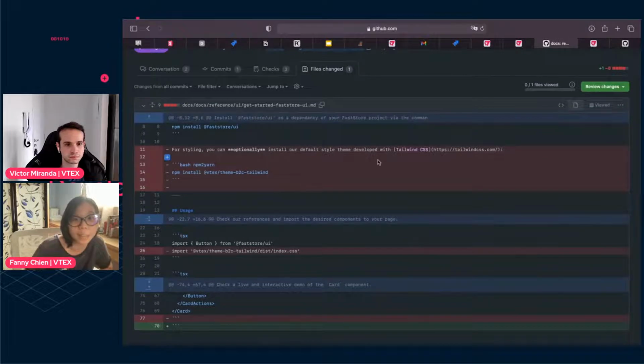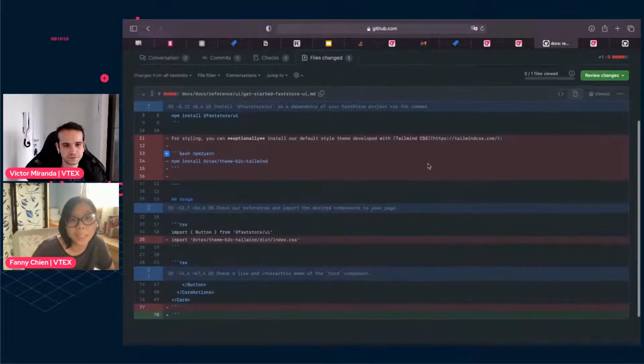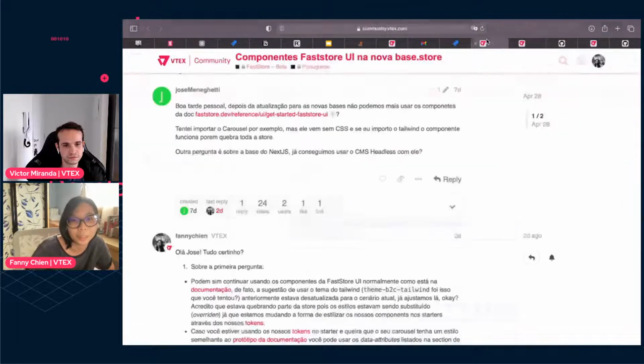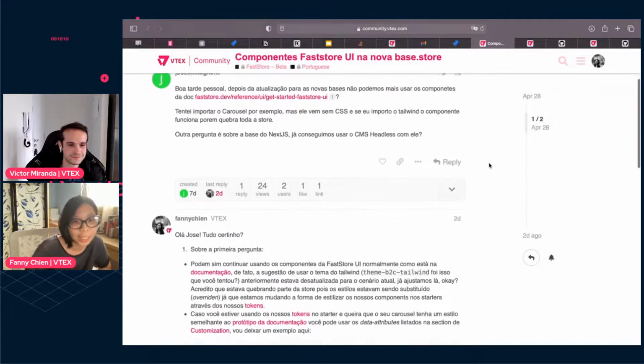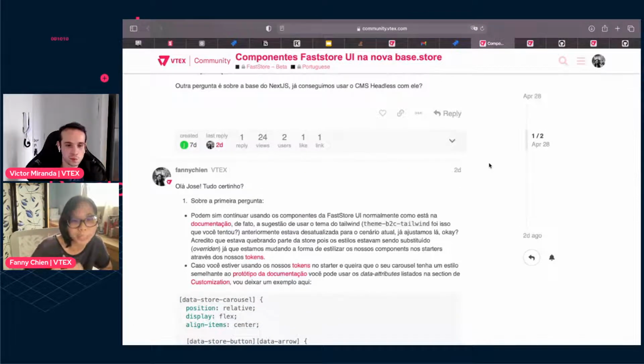documentation, because we previously suggested you use the Tailwind theme, but it's not working very well with our current style form. You can use it, but it overrides some of our styles.